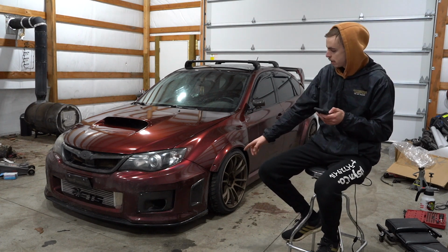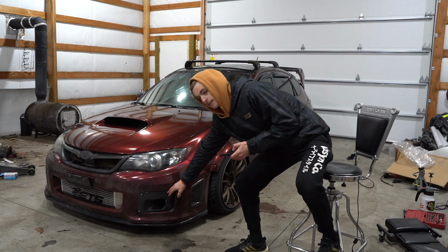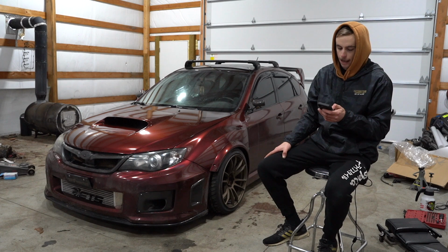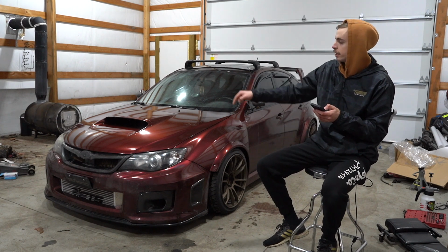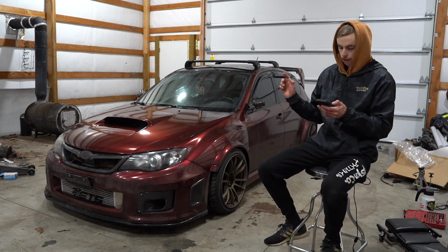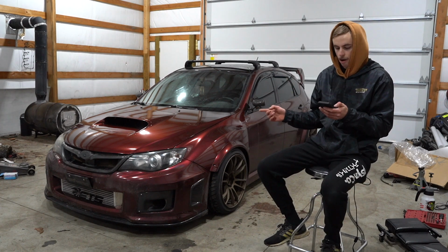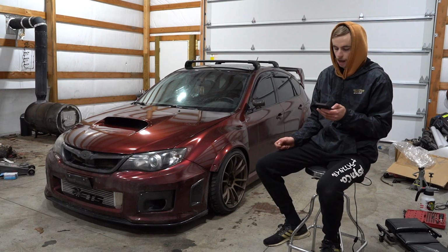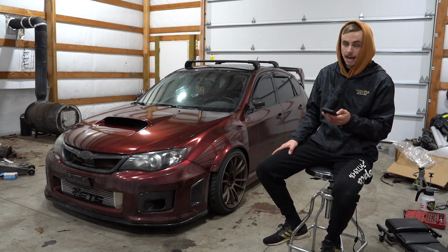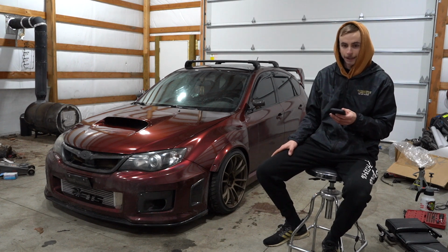The APR carbon brake ducts, these guys here, go for $421. And the carbon radiator shroud, which sits just under the hood, goes for $200. The carbon grill, which is made by Cybon, goes for $440. The vinyl wrap, I get a lot of questions on that. That is a KPMF gloss red black iridescent wrap.